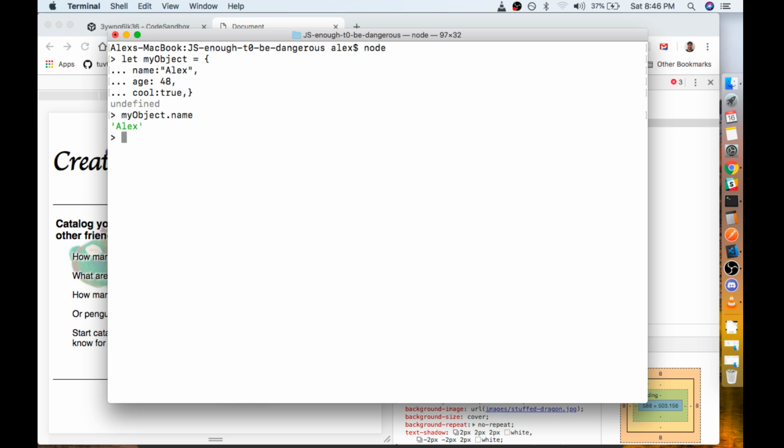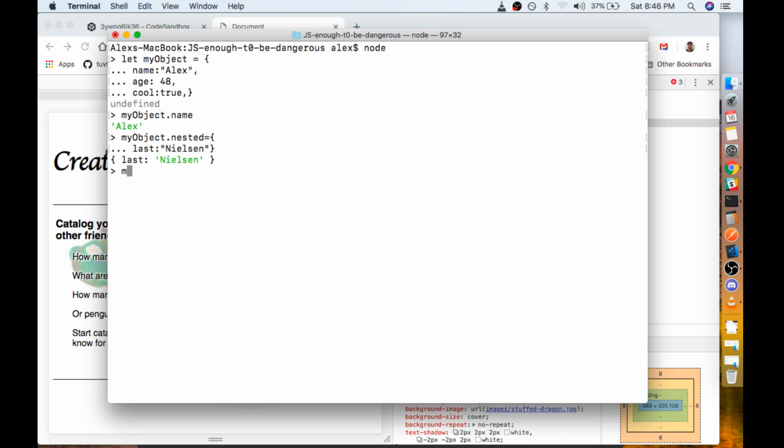So now what else can we add here? Besides this, there could be other objects in there. There could be arrays in there. There could be all kinds of stuff. So if we want to add a new property to this object, we just type it in, right? My object dot nested equals a new object, and let's say last name Nielsen.